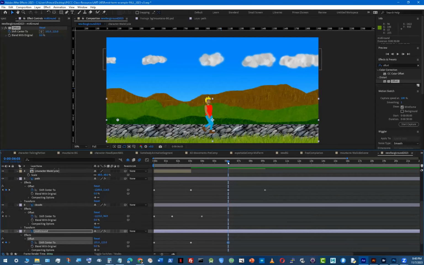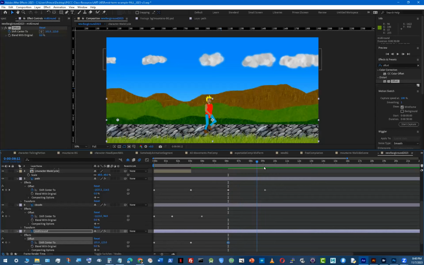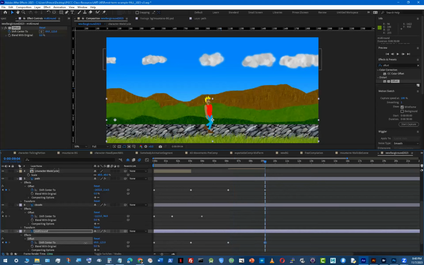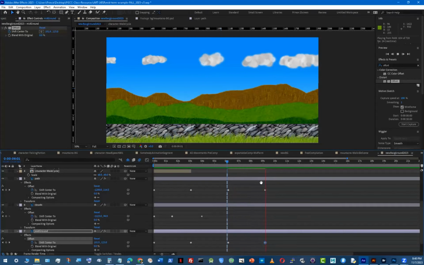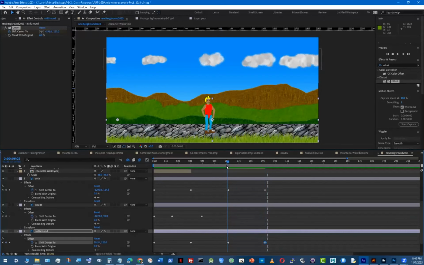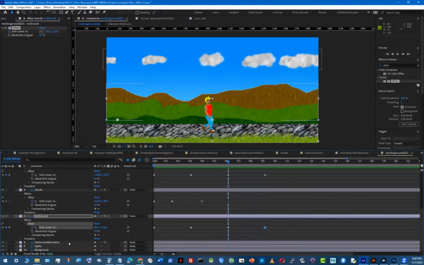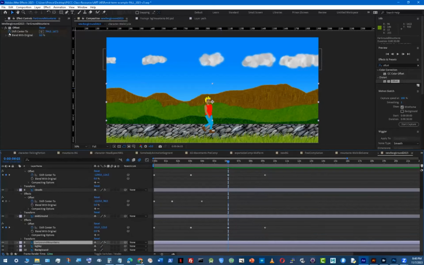Click on the diamond to add that initial keyframe, and then move this along. Maybe, let's see. There we go. That's not bad. And then the mountains. The mountains, they're not going to move as much. So I'm just going to do it from here. Oop, I can't do it from here.